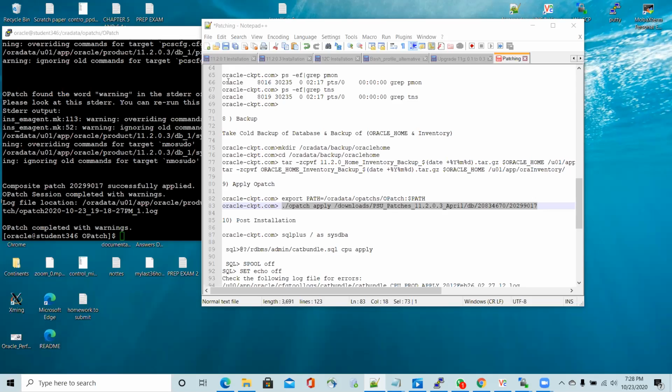So there's nothing that you have to change on 11.2.0.3. That is database upgrade. All right, we can proceed then. I think our patch is done.